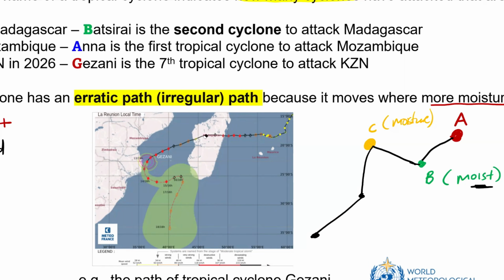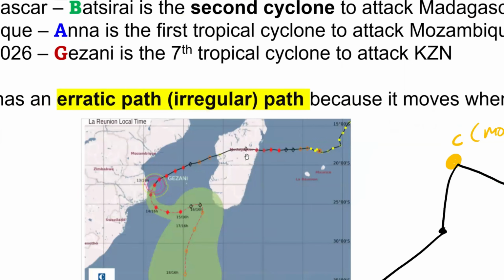The tropical cyclone gets weak, and it gets weak, and it gets weak, before it can decay. The decay process, when you're saying that a tropical cyclone is decaying, doesn't mean that it will happen instantly when it gets onto the land. When the tropical cyclone gets onto the land, it will start slowing down first. It will not move as fast, and the wind speeds are going to be lower as well.